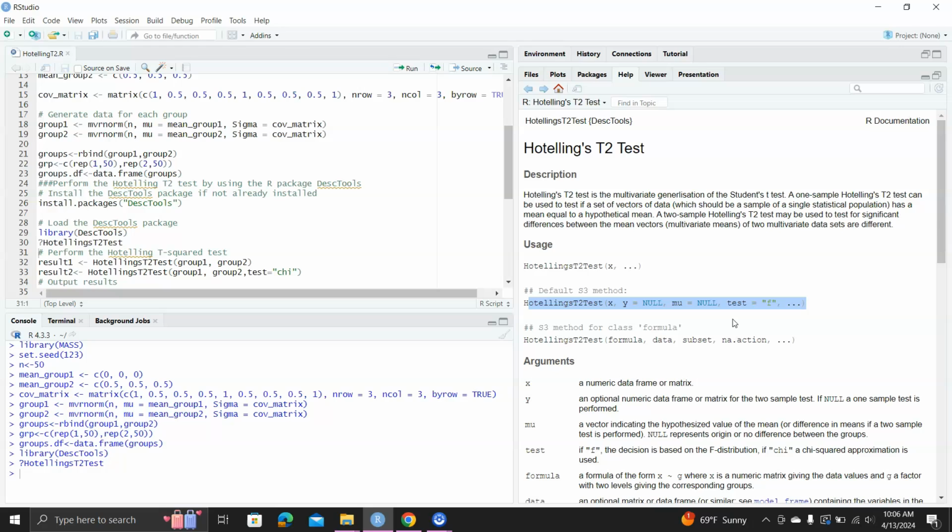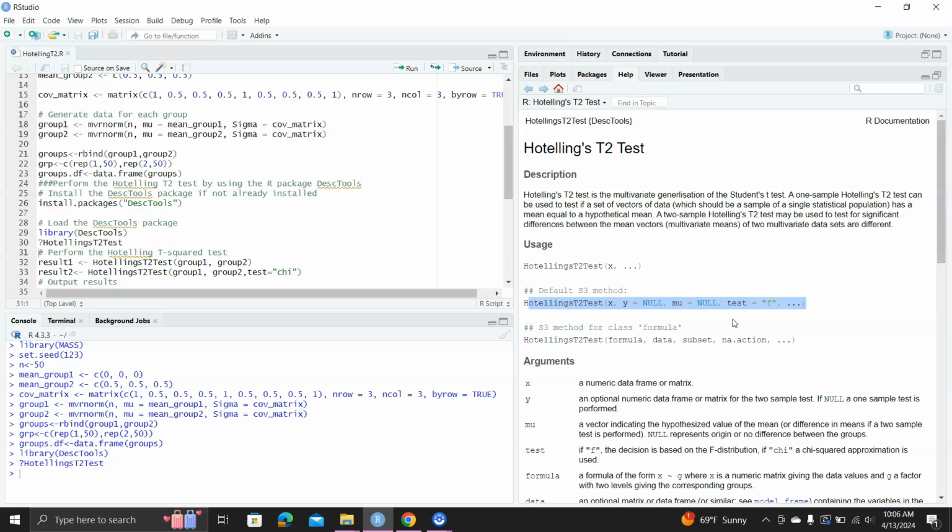If you don't have Y, then it does a one sample test. But if you have X and Y, then it will perform the two sample test. And mu is the hypothesized mean vector, and test equal to F by default will perform an F test. You can also specify CHI, and it will perform a chi-square test.